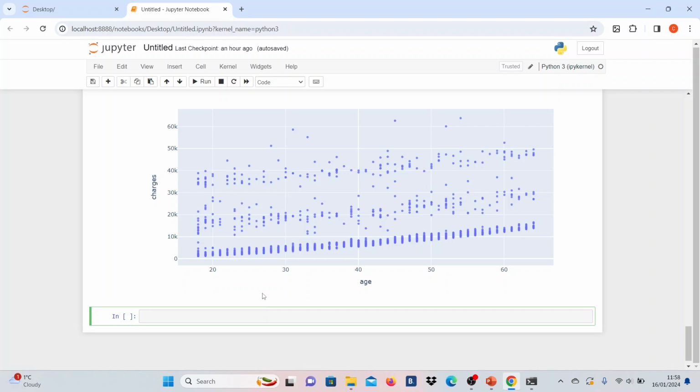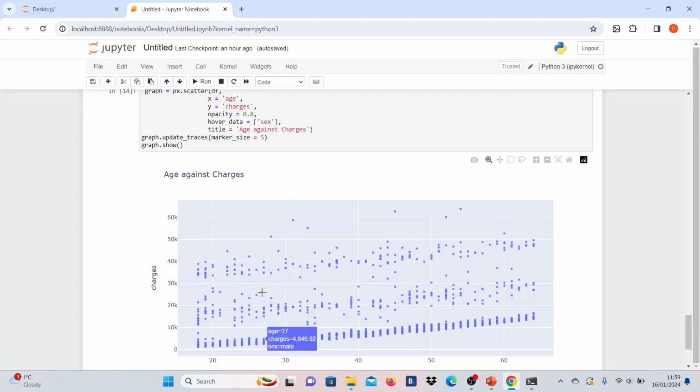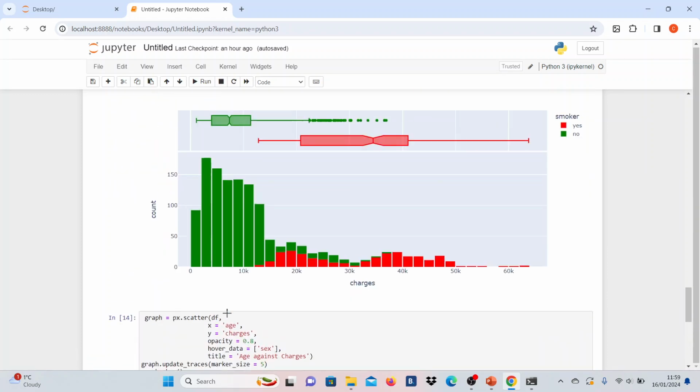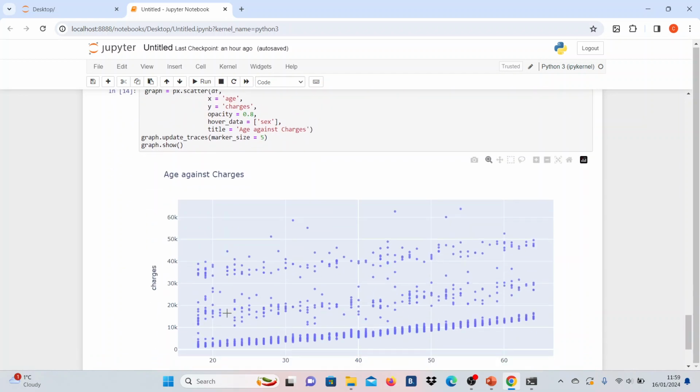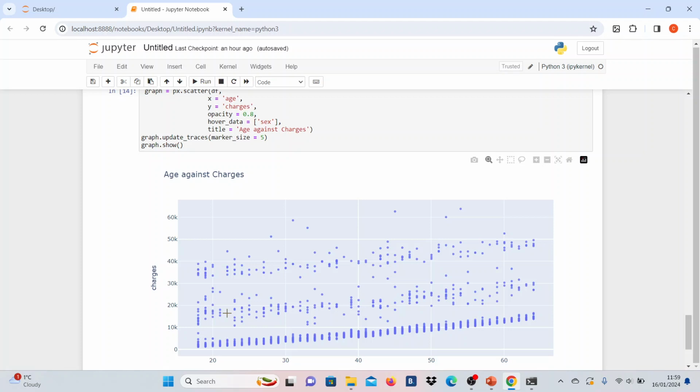But let us see if we can find any interesting pattern between the age distribution and charges with respect to who smokes and who doesn't smoke. So let's just see if we can add that to our graph and see if we can uncover any hidden pattern in our data set.